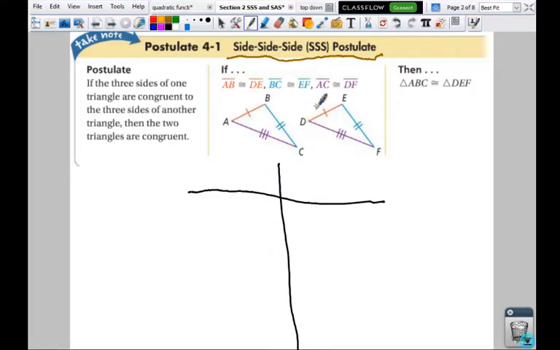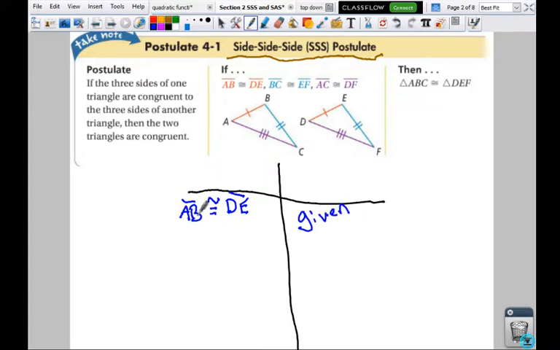Alright, so if I'm going to prove that ABC is congruent to DEF, I'm going to show that AB is congruent to something, BC is congruent to something, and CA is congruent to something. So if I have side AB, what is that going to be congruent to, Caleb? DE. Yep, DE. And how do you know? Because it's given. Yep, it's given. It's got one dash, DE's got one dash, my reason is given. This is kind of a boring one, but the reason is because it's given.